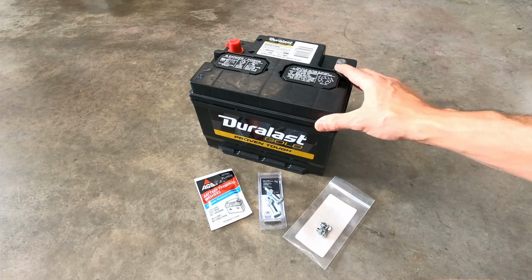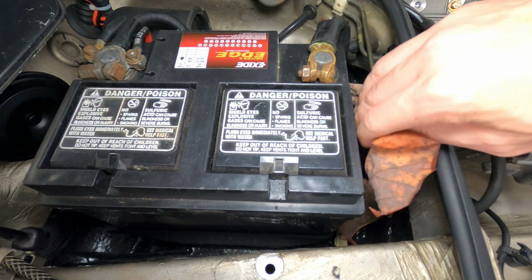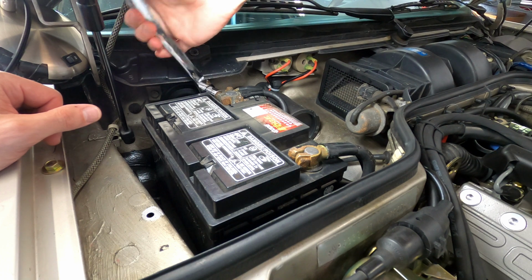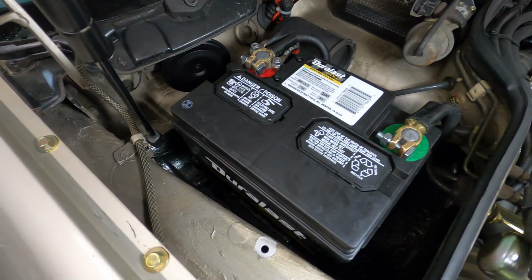I opted for the smaller physically sized battery as it'll allow me to remove debris from the battery tray a little bit more easily, and that will help keep the drains clear. I've also got some new hardware for the battery cable terminals to get everything cleaned up, so let's go ahead and get this battery swapped out and see what the before and after improvement looks like.